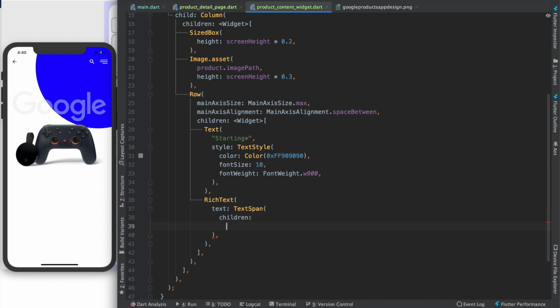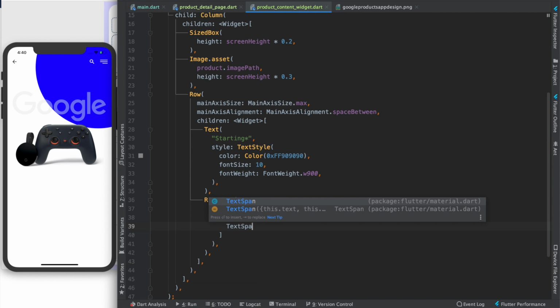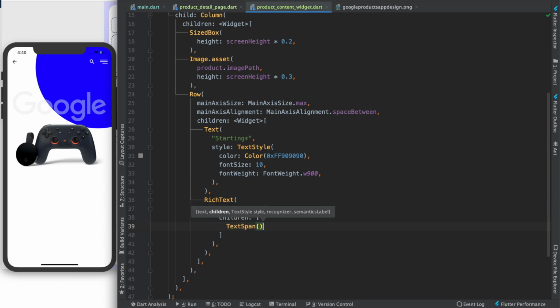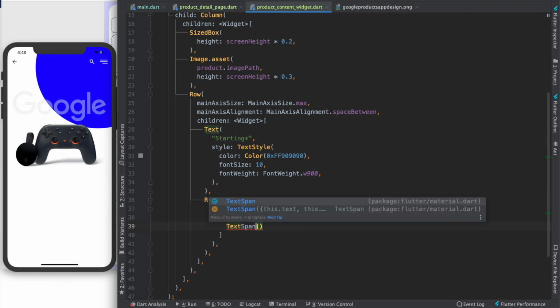Then again it takes two children, right? And then first will be again a text span. It doesn't take text as the input, as you can see here. Okay, so it takes text span.